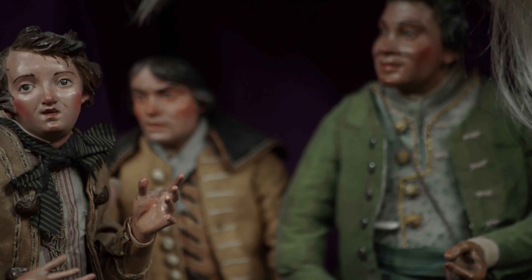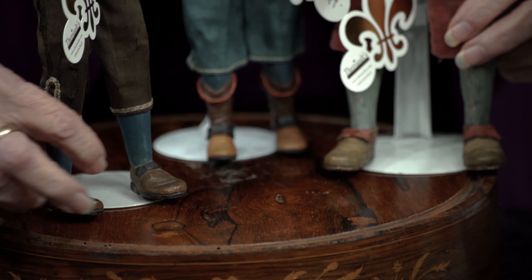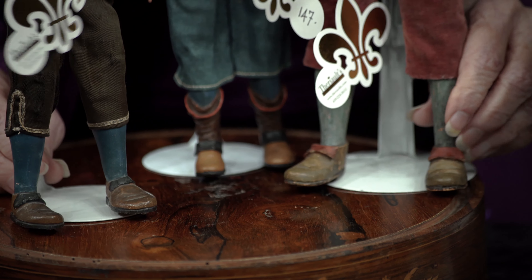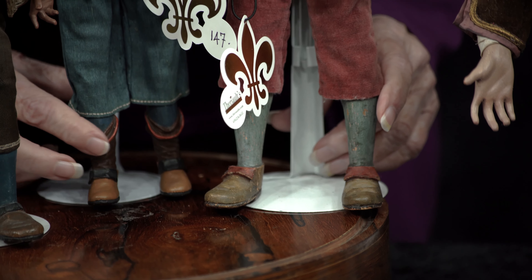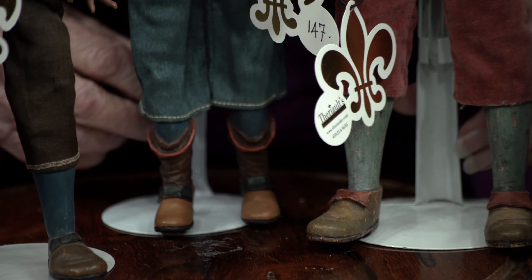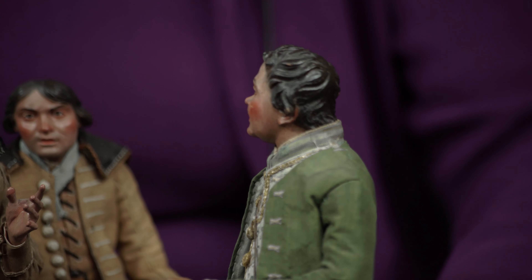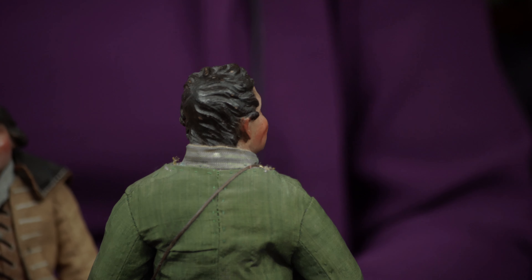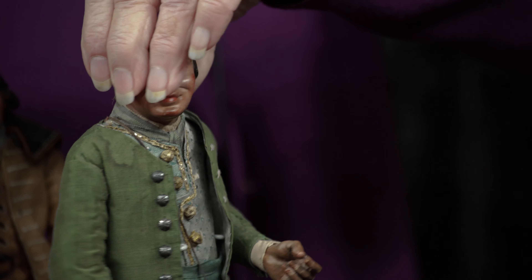Look at the variation in the painting of their boots. They're all basically the same boot, except this fellow has much more detail, like his boots were worn out a little more. Very famously they have the stockings, and this one has the added detail at the upper end of the boot with a brim or rim at the top. Let's turn him around so you can see his face in more detail. He has a little silver water bottle he's carrying around too — it might not be water.